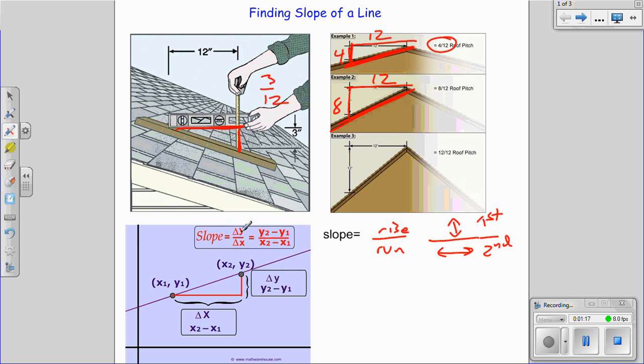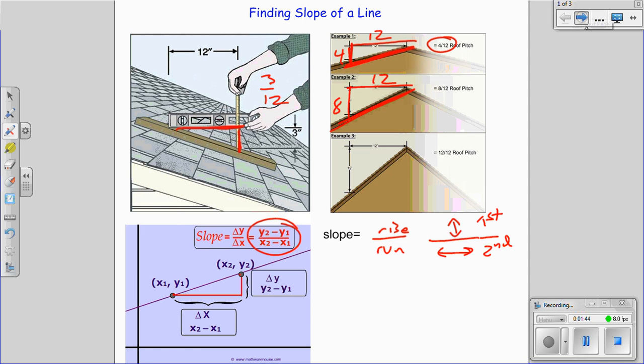We call this the change in y over the change in x. And the formula for it is you subtract the y values, the y's go on top, and you subtract the x values, and those go on the bottom. So when we see the slope of a line, if we pick 2 points, we take the y values from here to here, subtract them, and the x values, subtract them, and we put them as a ratio. So slope is change in vertical displacement over change in horizontal displacement. So it's always a fraction.